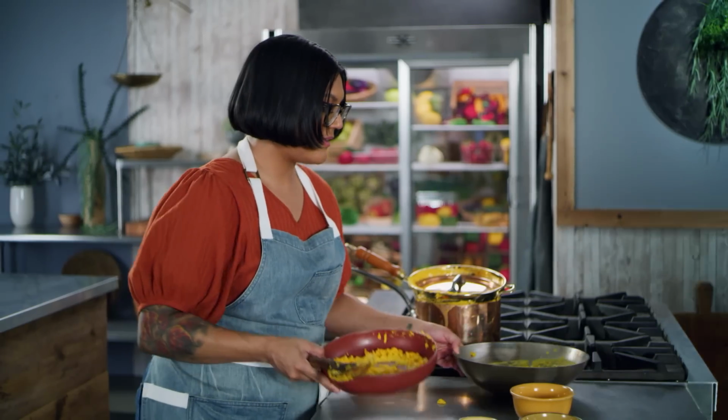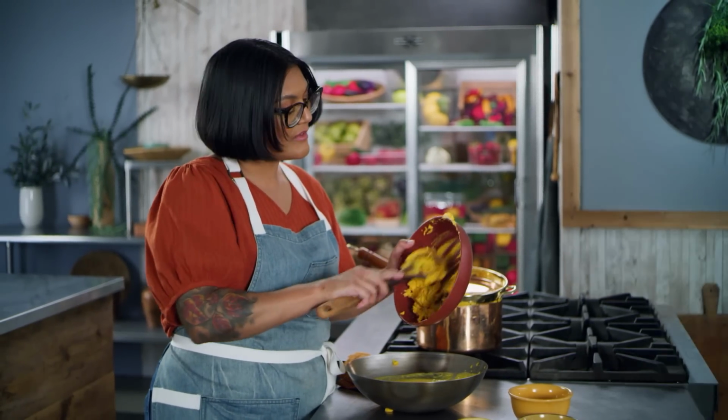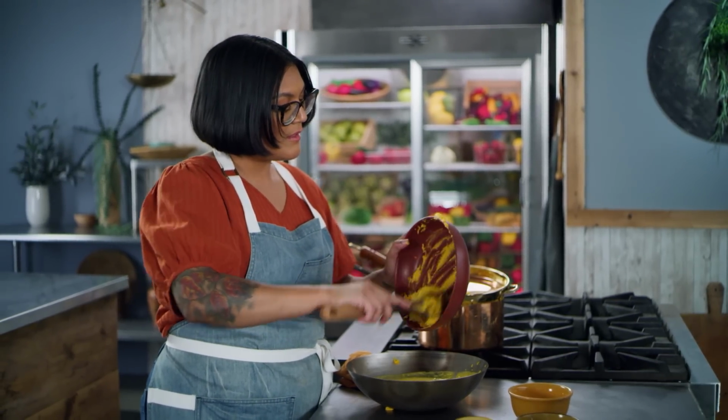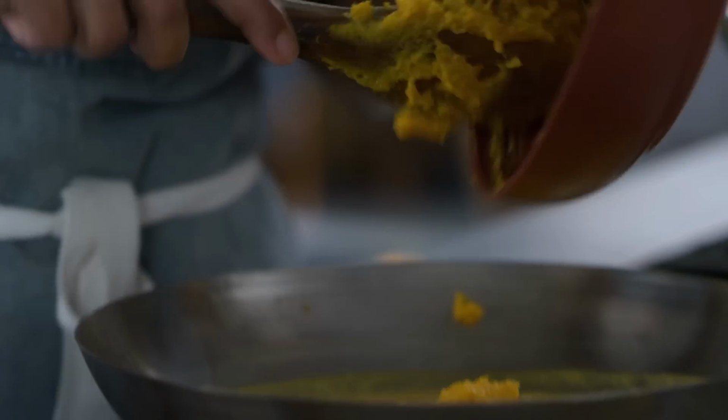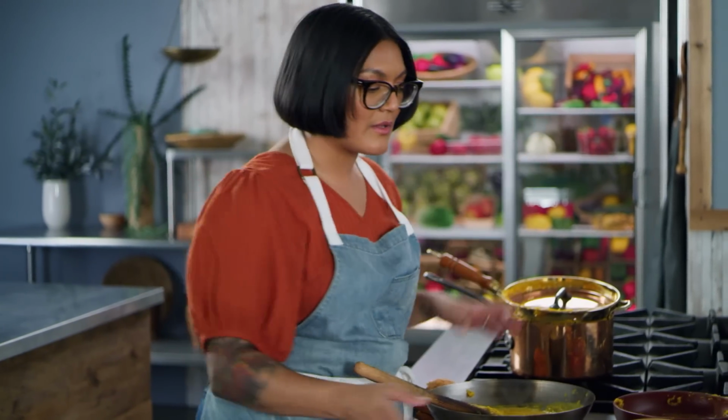All right, so let me get this last bit of puree in here and then we're gonna mix it up and pour it into our crust. And then we're gonna bake this. I don't know how set this is gonna get because there's no binder in here. So we're just fully relying on the starch from the pumpkin to hopefully hold it all together.